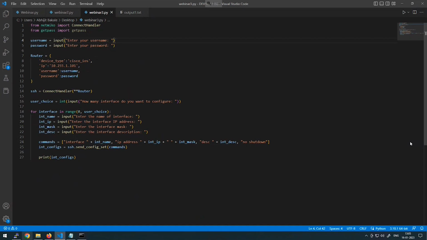So that's how the Netmiko library can be used for various other kinds of configurations as well, be it static routing configurations, be it EIGRP, OSPF, or any other protocol configurations. You just need to define the commands inside the appropriate function, be it send command or send config set.